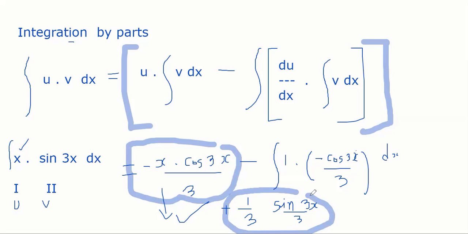Right? Once we identify what is the first function and what is the second function, then it's a direct formula only. Easy, everyone. Let's try x log x. I am going to erase everything now. Integrate x log x dx. How will you do it? What is the first function we talked about already? Everybody write what is the first function and what is the second function here.